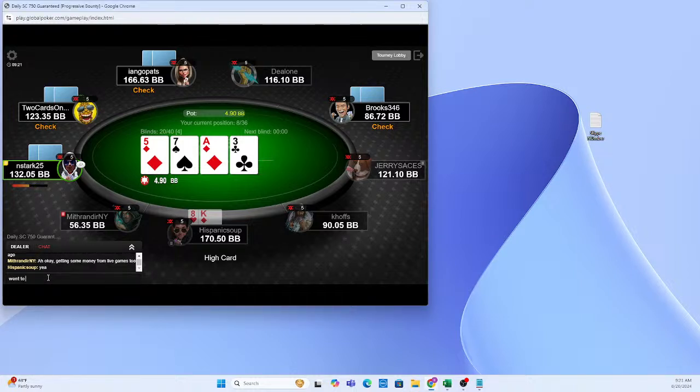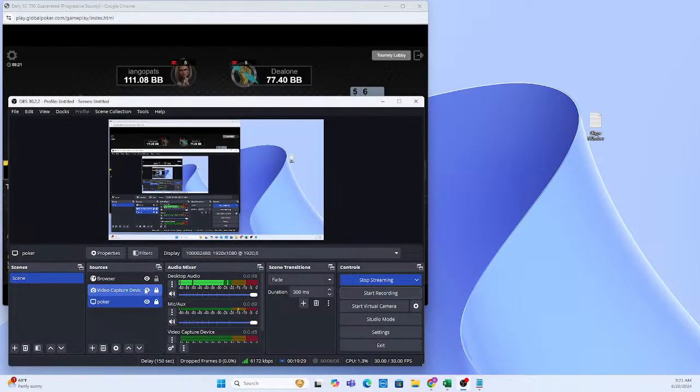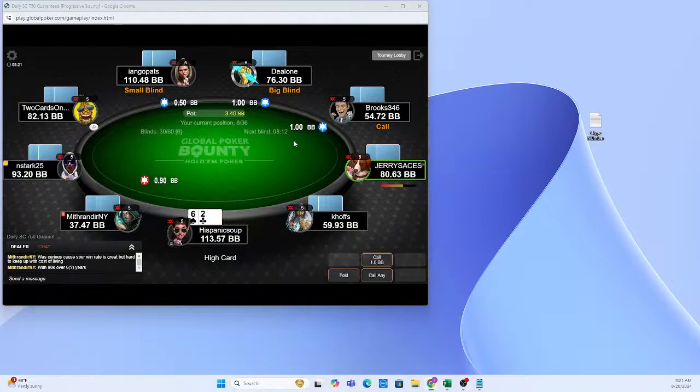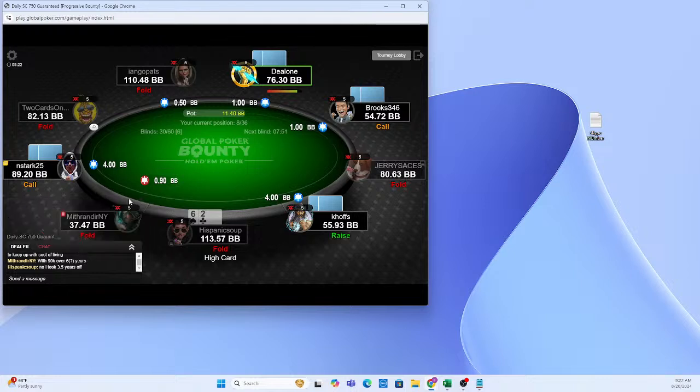And then finally, even with its many shortcomings, there's still a lot that can be learned from the Malmuth-Harville ICM model. As with models in general, I talked about this before. It isn't about getting the exact strategy output that a lot of solvers, for example, are giving us. What you really want to be focused on is looking for patterns across simulations, across solutions. I think a lot of people probably focus too much on the margins and what a hand that is close to 0 EV is doing. What you really want to be polishing out of your game is the big mistakes, the big plus EV plays that you're missing, and the big negative EV plays that you're making. Figure out common spots that they're coming up time and again. Basically, where these big mistakes are occurring frequently, and just get them out of your game. That's the goal. If you approach your study with that sort of mindset, there's still a lot that you can learn from this ICM model.